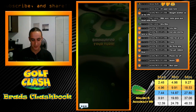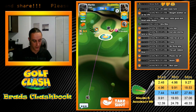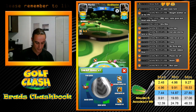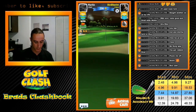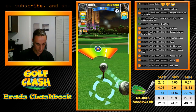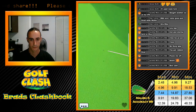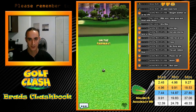People think of trying some weird stuff during tournaments. Maybe I could just get it to roll there and into the fairway. Like take the big topper if you want to bounce into that patch of fairway. That's the way to do it. I just prefer this route. I'm comfortable with it. Comfort is a big part of this game. Whatever you're most comfortable with, you're going to have more success with in general. Like that's beautiful. It's where we want to be.